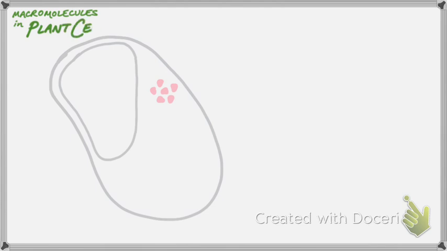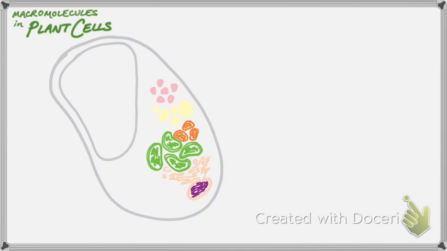Hi there, folks. In this video, we're going to go over how macromolecules, the things that living things are made of, starches, fibers, proteins, are used to build plant cells. The reason we're doing this is I think a lot of you have memorized what a starch is and memorized what a protein is. But I want you to see where they would actually be in a cell, and maybe that helps you put some of this stuff together and remember it a little bit more functionally.